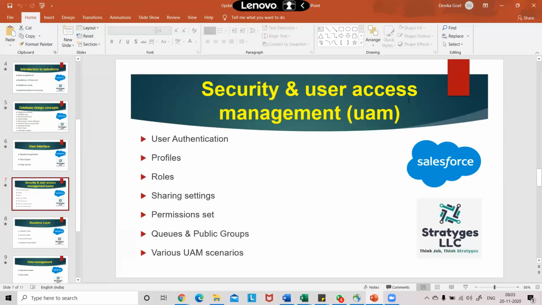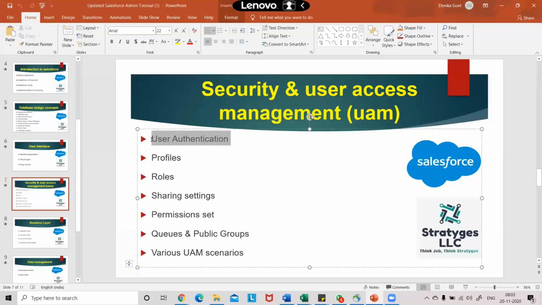User management access is the security part: how secure your system is, how you define your security, and how user access is set up in Salesforce. With user authentication, you first decide whether a person working in your company should be working on the Salesforce platform or not. That's the first thing we decide.